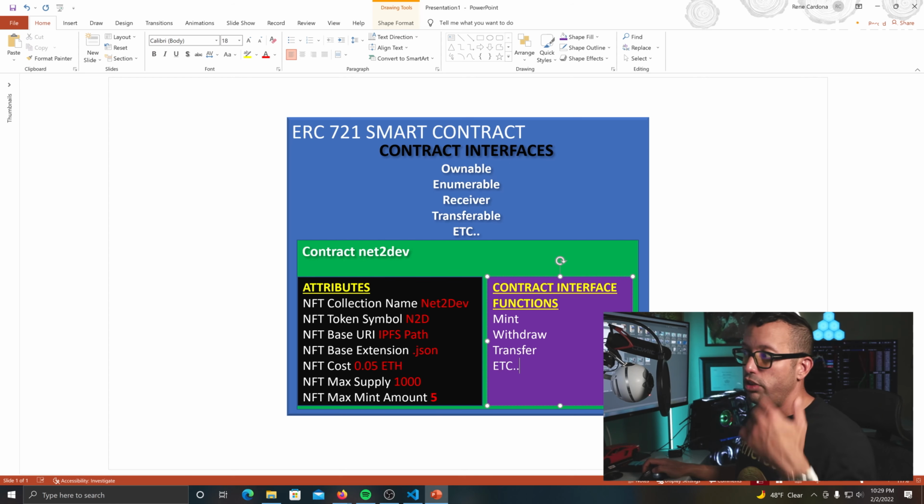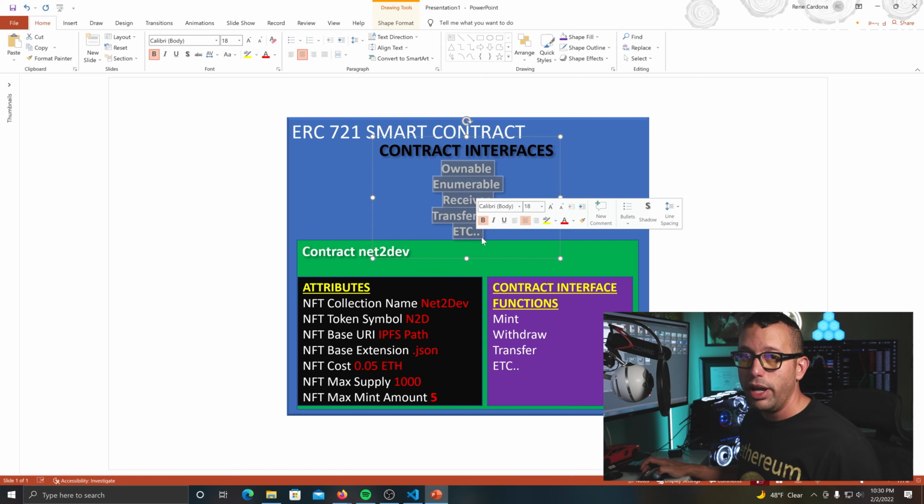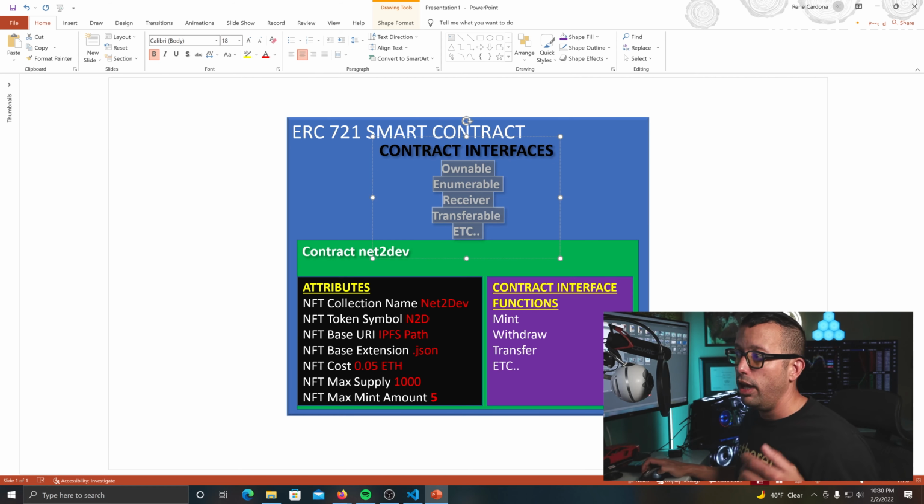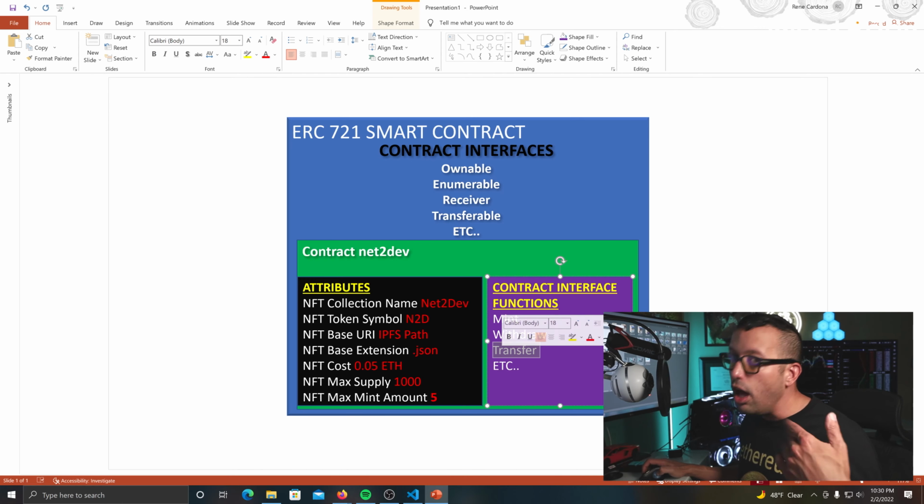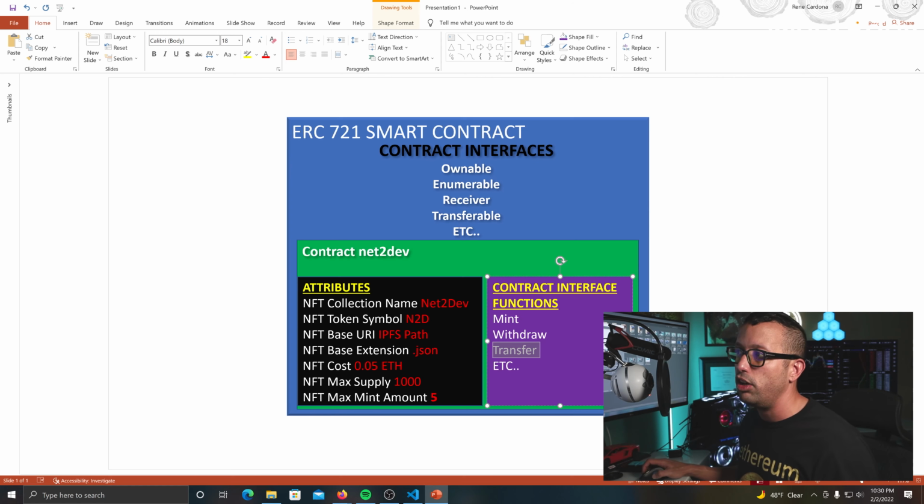And I told you about the interface. This is the interface in the smart contract. It's basically what we gain by enabling those interfaces. And when I say interface, I mean the functions. The functions inside the interfaces, I can then mint, I can withdraw, I can transfer, and other items I can execute because I am calling the interfaces, right?